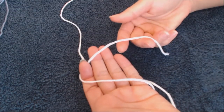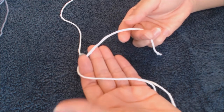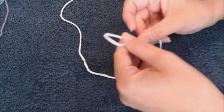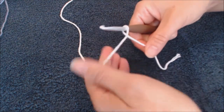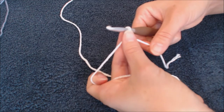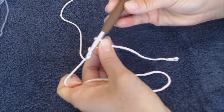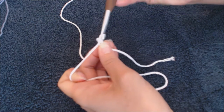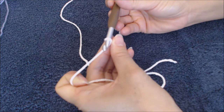We're going to start with the white yarn, and we're going to start with a slip knot. So you're just going to take your white yarn and fold it over to form a loop. And then just take your crochet hook and put it right through the loop. And then you're going to hold it at the base with your middle finger and your thumb. And then you're going to yarn over, turn the hook upside down, and go through that loop for a slip knot. Then you're going to go ahead and chain 9.